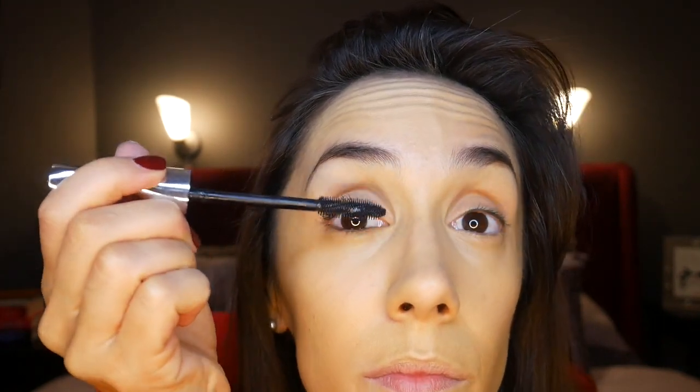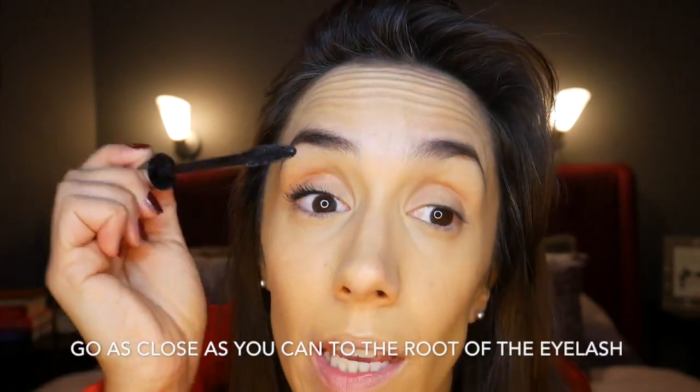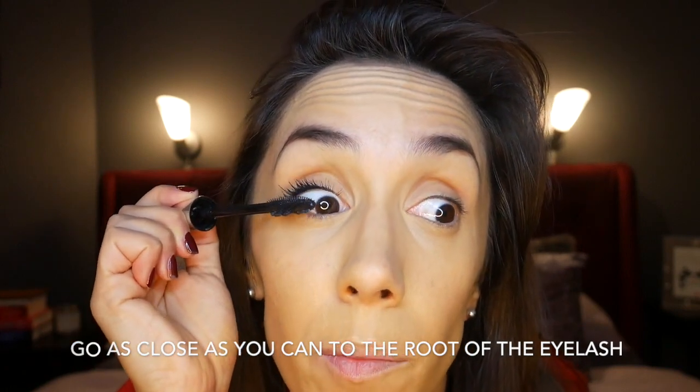So I like to do a lot of mascara. I'm really big on big eyelashes. I think a girl looks like a girl because she has big fluffy eyelashes, so I apply loads of it. Now when you apply mascara, you want to go as close to the inside of the lash as you can, so you really grab it from the root and then up. And then I like to put on a lot of mascara because, like I said, I love big eyelashes. So I think with one, I only really stroke it once inside the mascara.